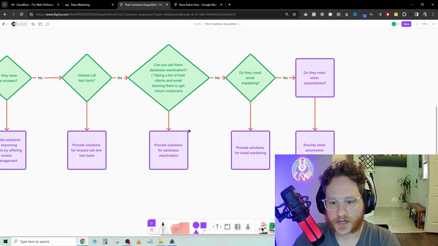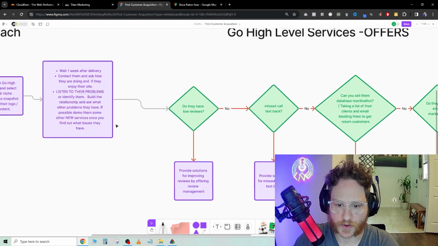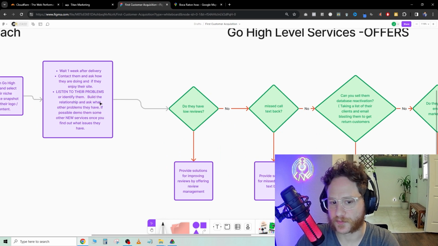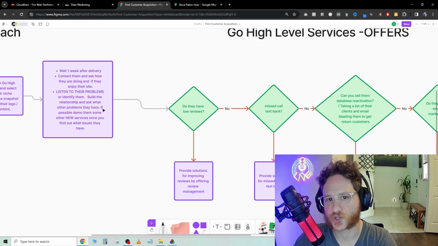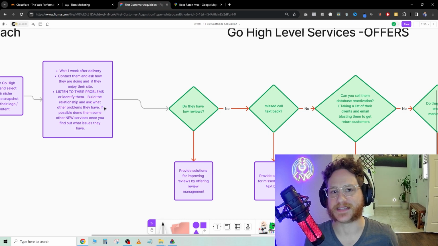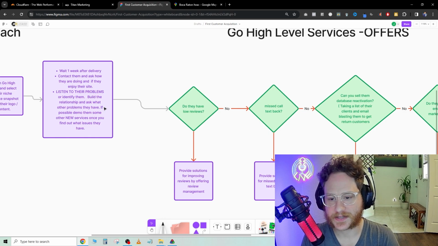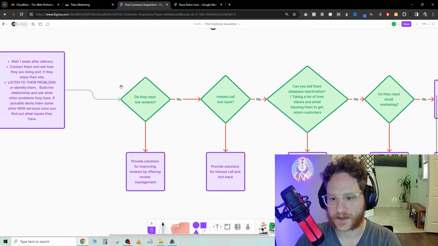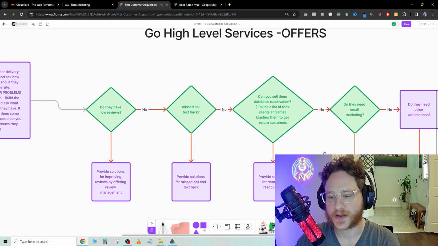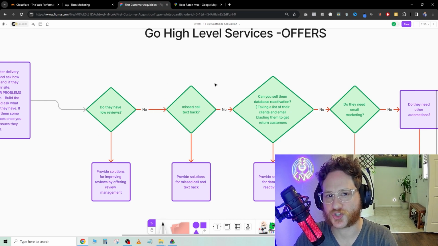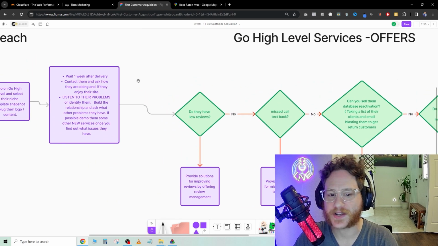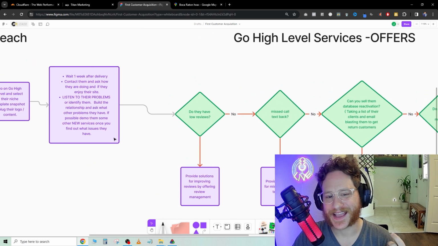Now, I do want to talk about this step transition right here. So when we're listening to their problems and identifying them, we definitely want to make sure that we're sitting there with a notepad and scratching down exactly what their issues are and where their bottleneck is in their company. Because I like to tailor craft my solutions here for each specific client and their needs. If I get on the phone with them and start explaining every single one of these services that I'm offering, it's going to confuse them. They're not going to know where to turn or what they need because you're just hitting them with so many different services.